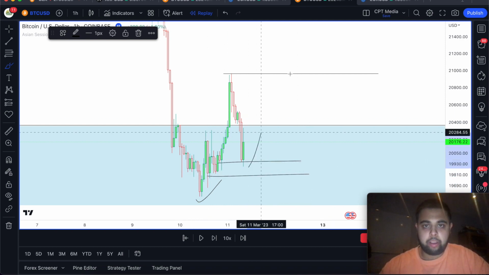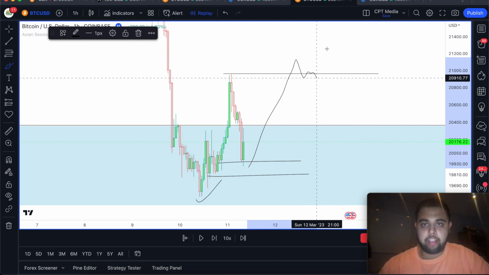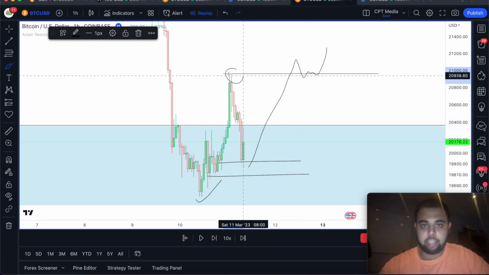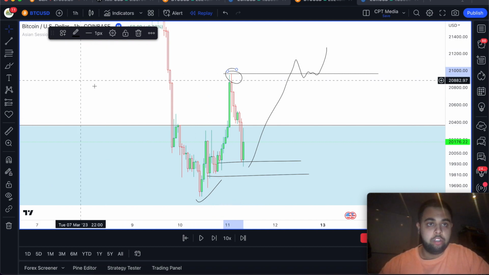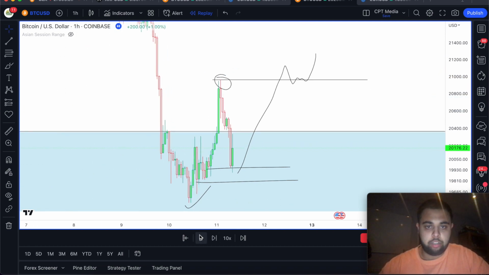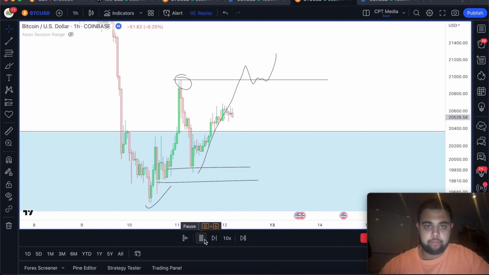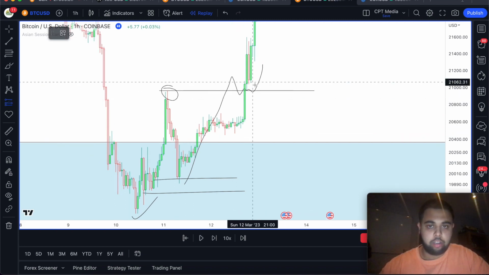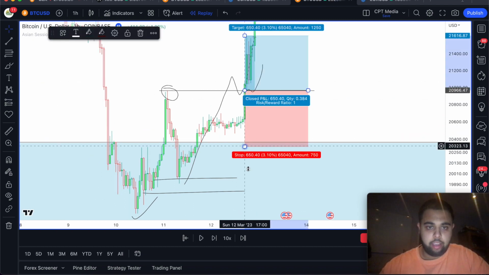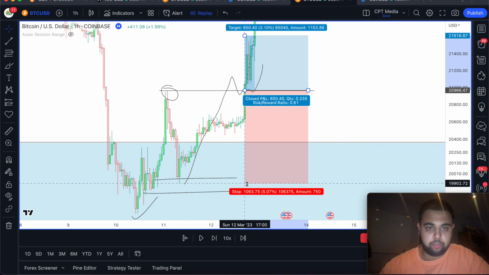Now I want to see price come above this region and then enter only once this high gets taken. Because remember, on the high time frame we've already liquefied that zone. So this is where I'll be waiting for price to see what it does. Right, we're trading back above, which is a good sign, and there we are. I'd look to enter as soon as this high gets taken, and then stops will be below this previous low.